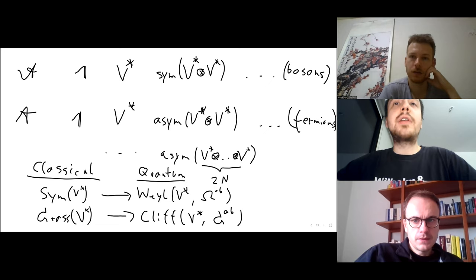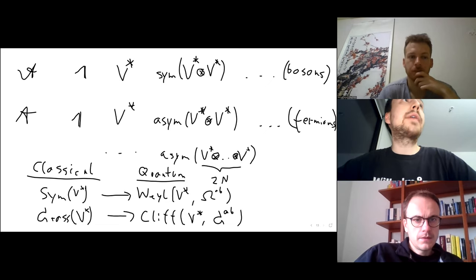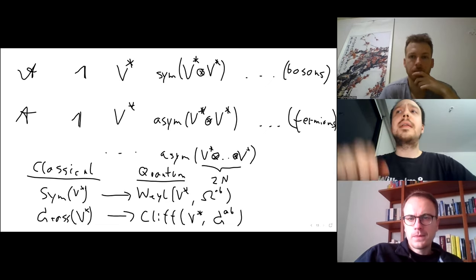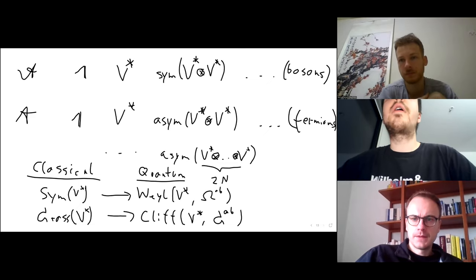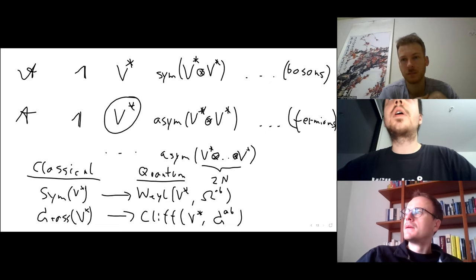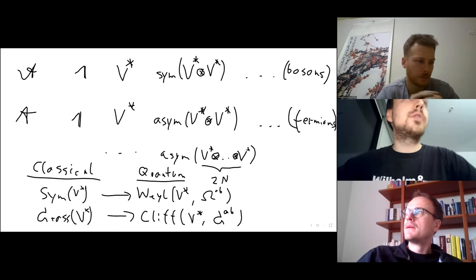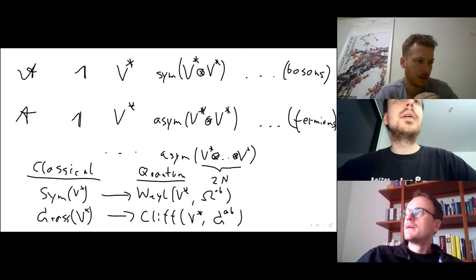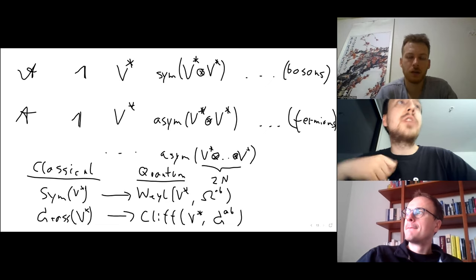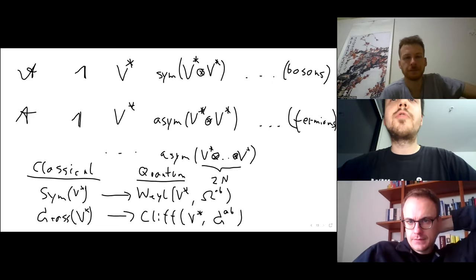But it's still relevant for Gaussian states, because you still have lots of things going on on the classical phase space. The observables are not so important for the quantum theory, but the classical dual phase space and linear maps on it and bilinear forms such as the metric and so on, those you still need. And so it's nice to have bosons and fermions described in a unified or minimal parallel way. Also, it helps in understanding quantization as a deformation of the respective algebra by implementing commutation or anti-commutation relations respectively.